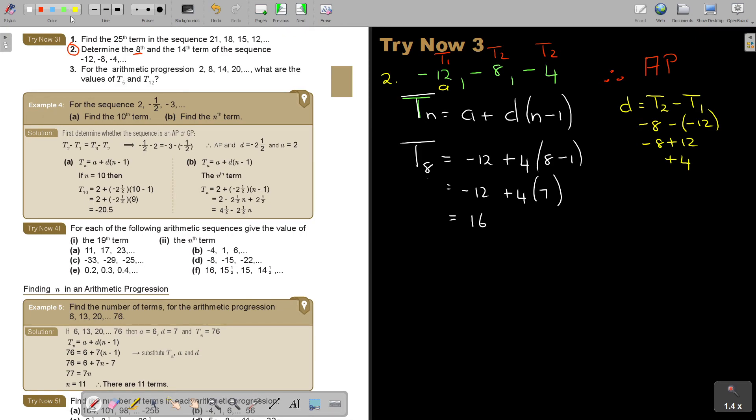And then the next one, let's go. It's T14. And now it's again the same, so it's negative 12, the same. But now instead of 8, I put just 14. And then it's negative 12 plus 4, and this is going to be 13. And if I simplify this, I will get an answer of 40. And that will be my final answer. Very simple, very ordinary.